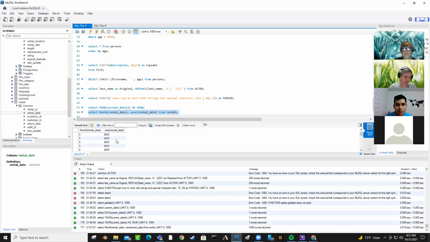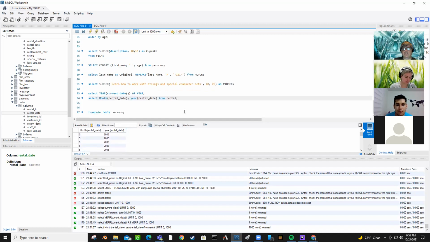Okay. So learning the built-in functions is very handy. You don't have to go through all the hassle of writing out extract and cast and convert and everything. It does it implicitly.